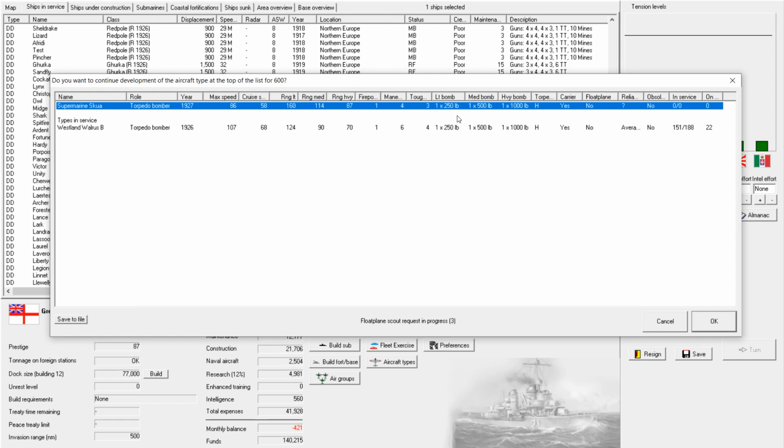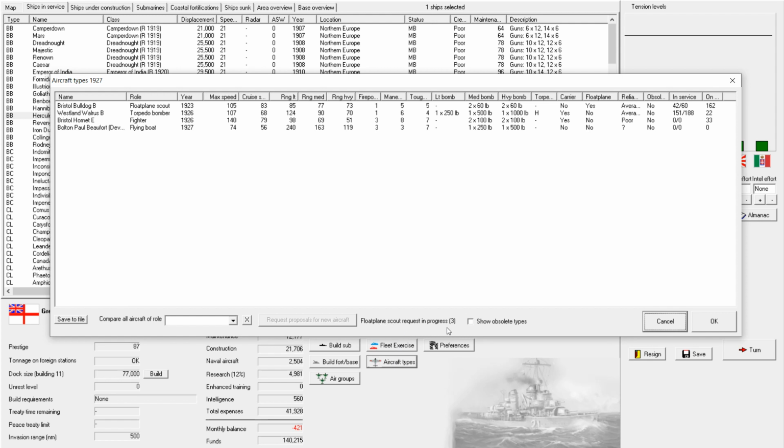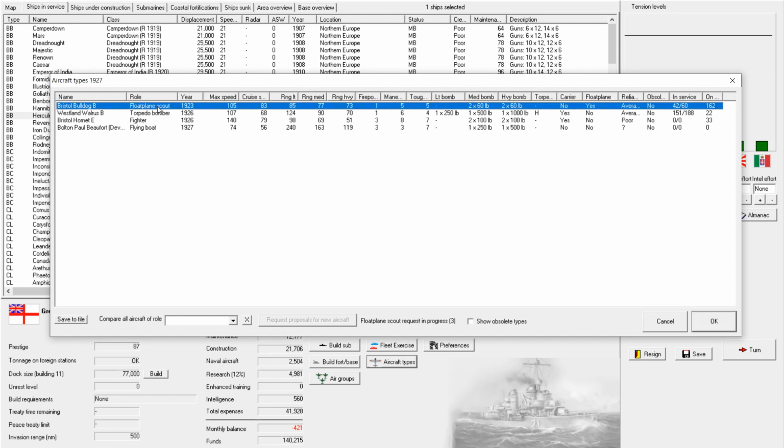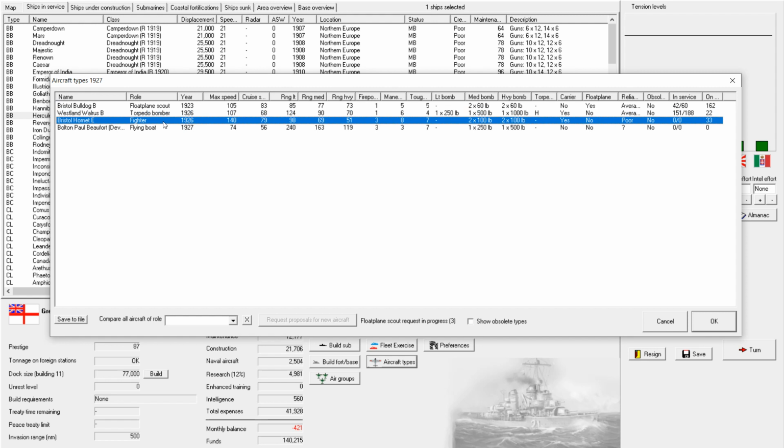It is longer ranged, but it's also slower, so I think I'm actually going to pass on this, and we'll do a formal request for a new torpedo bomber. So I'm going to pass on this for now, because we've still got 3 more turns before our float plane request comes in. So we'll get brand new float planes, we will request a new torpedo bomber, and we'll see what kind of stuff we get from that. And in fact, it may also be time to get a new fighter as well. So we'll do torpedo bomber and fighter next.